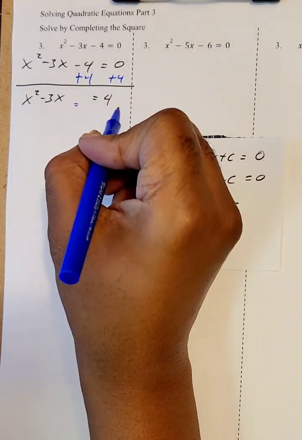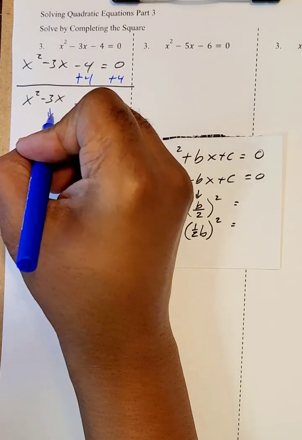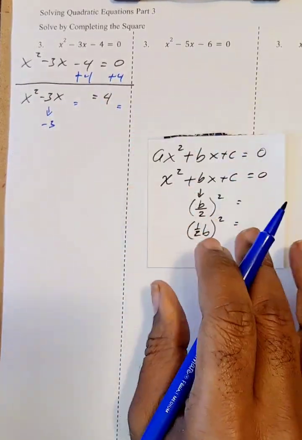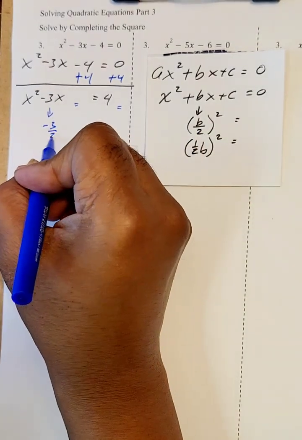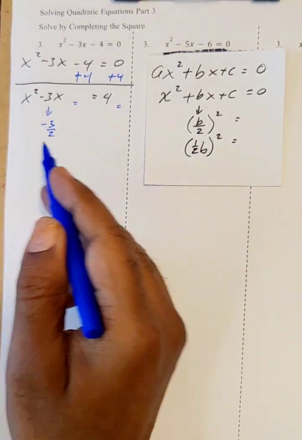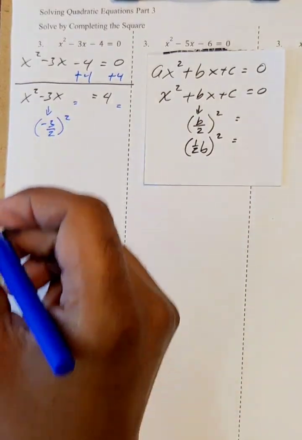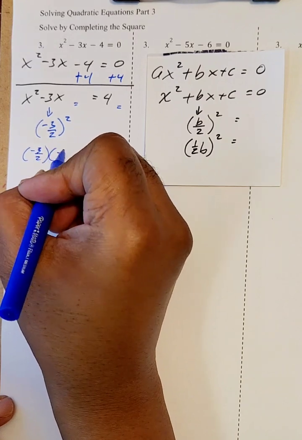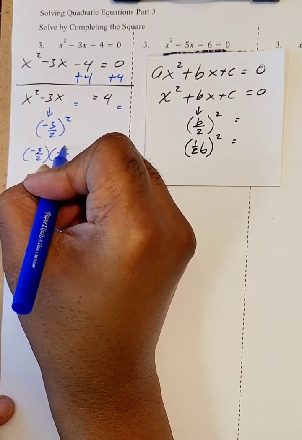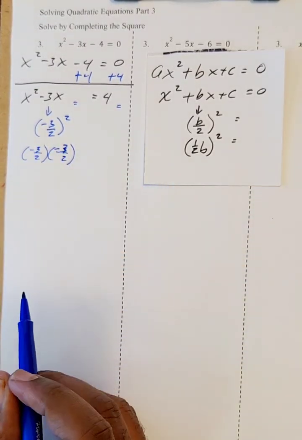We're going to find the numbers that go here and here. So let's take the negative 3. Okay. And we want to put it over 2. That'll take half of it. Okay. And it doesn't need to be simplified, so we're going to square that answer. Okay, so when we square that answer, we're taking negative 3 over 2 times negative 3 over 2.